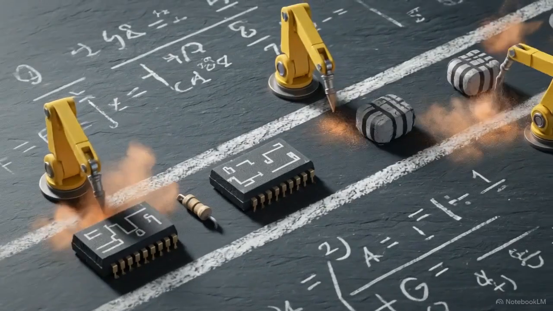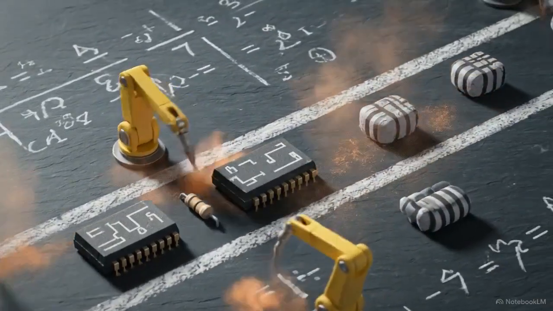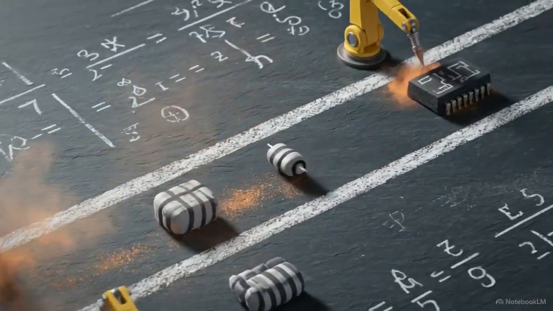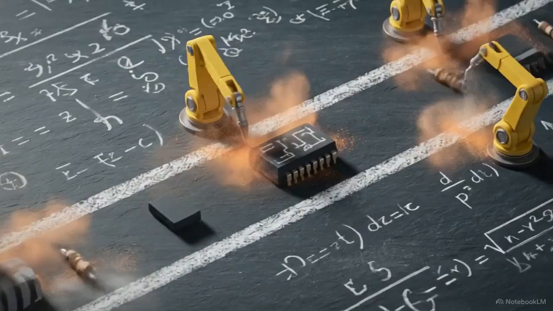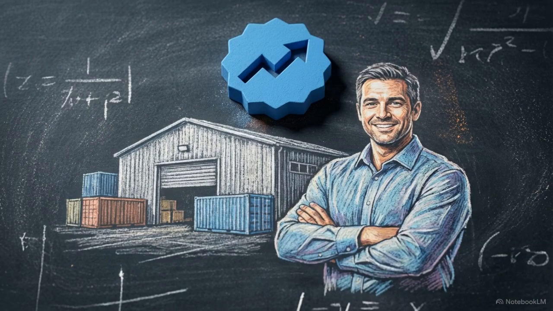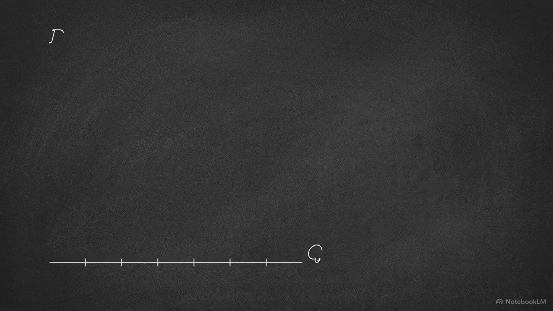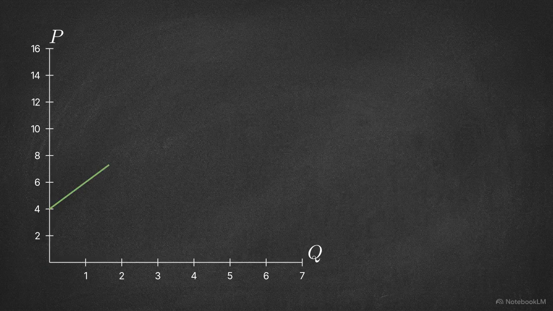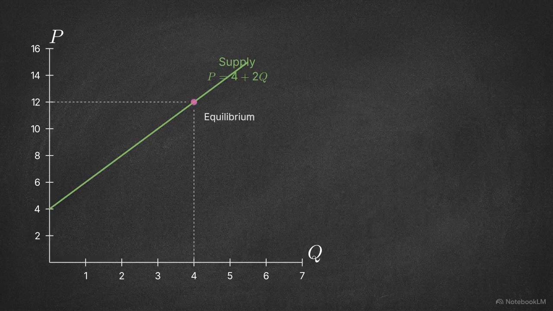We can flip our economic perspective away from the buyers looking for deals and over to the sellers looking for profit. Producer surplus is the benefit sellers reap when charging a market price higher than the absolute minimum price they were willing to accept. We track seller behavior using an upward sloping supply line. Let's use the function price equals 4 plus 2Q, hitting that same equilibrium point. Geometrically, producer surplus lives exactly below the equilibrium price line, but above the supply curve.